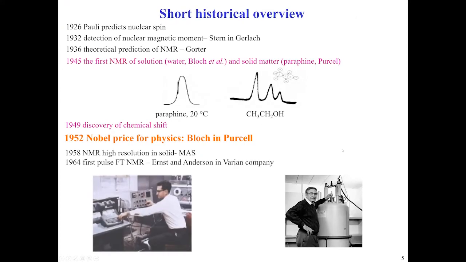I promised you a little bit of history. In the 30s and 40s of the previous century, physicists came up with fancy experiments that led to a new technique. At the end of the Second World War, very famous people, Bloch and Purcell, or rather their groups, got their signals, one of paraffin, the other of water. It's an ethanol molecule here.